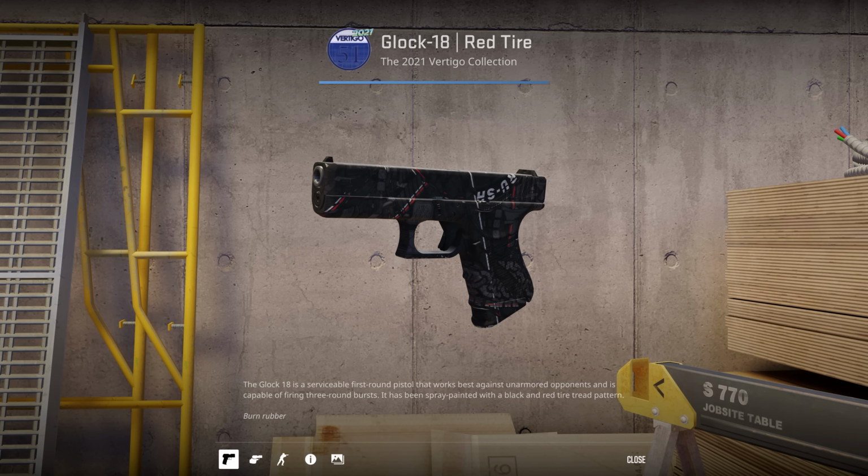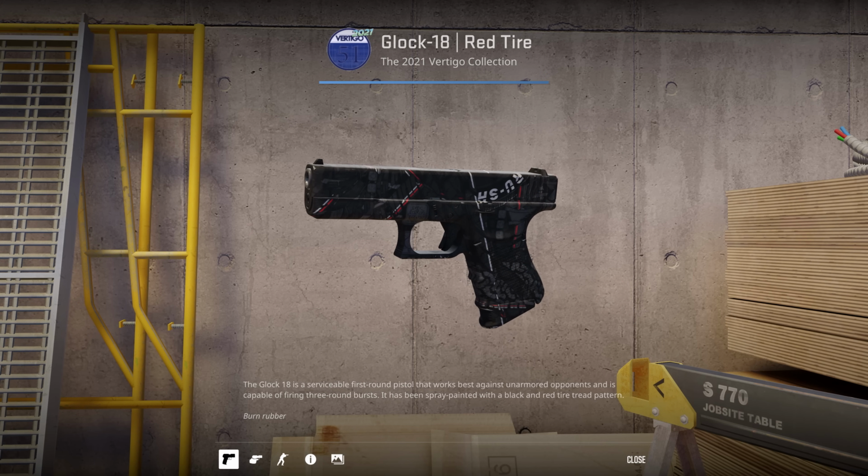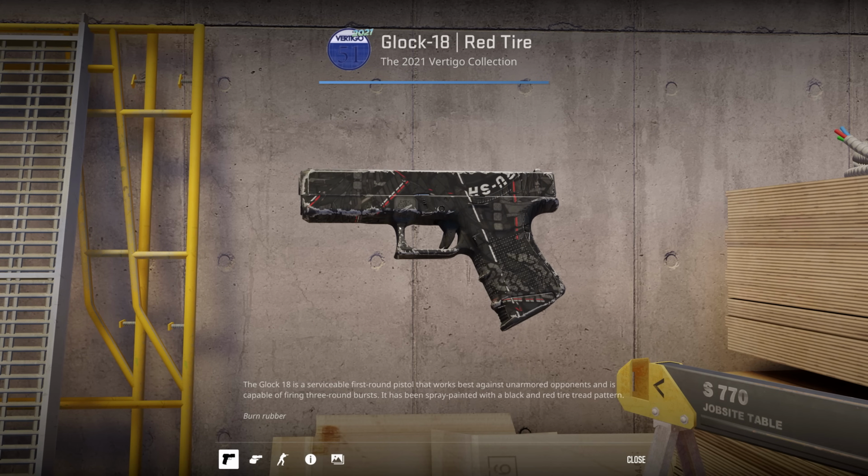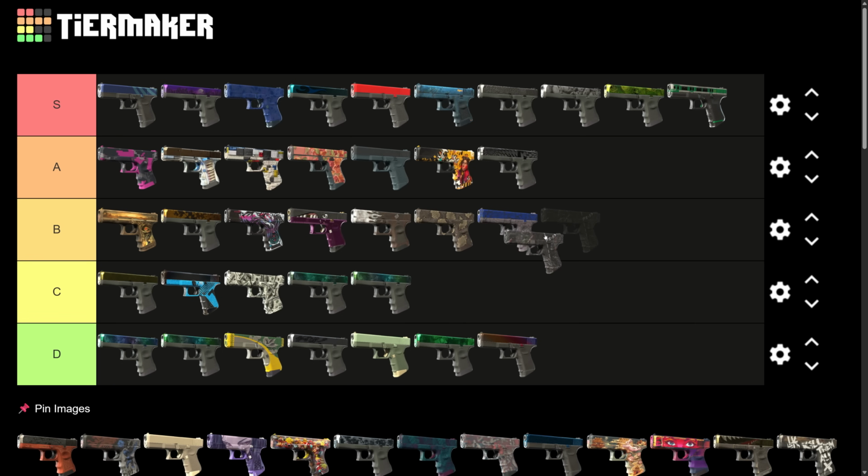Next up, guys, we got the Glock-18 Red Tire, and yes, this is another pattern-based skin, but I'm just not a huge fan of it. In fact, no, it's just over $3. And then, yeah, okay, Minware looks cooked. Yeah, this is going bottom of B tier.